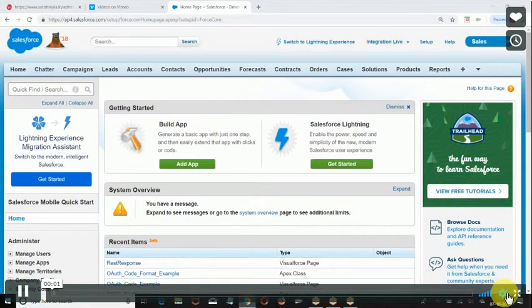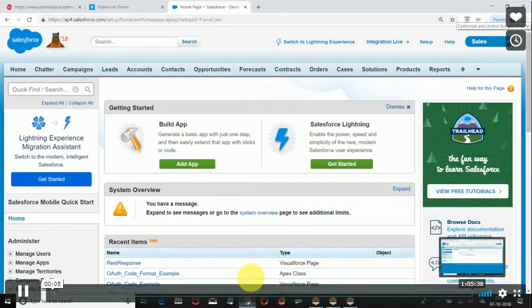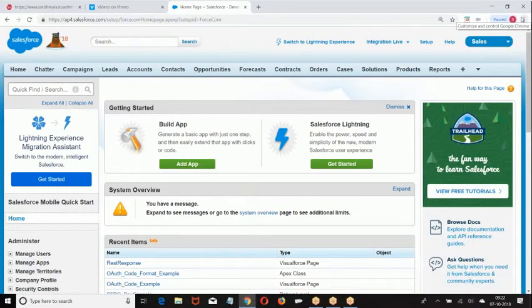In the previous class, we have seen the formats of authentication. Now, to demonstrate how authentication will work and how the web server flow will work, I have taken two Salesforce orgs and made it. But practically, one should be an external system and another one should be an internal system.